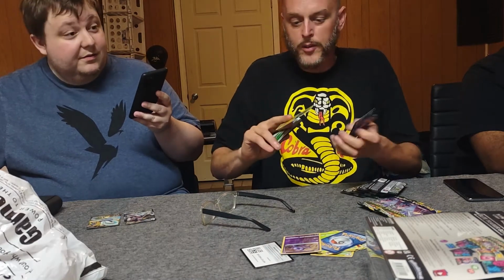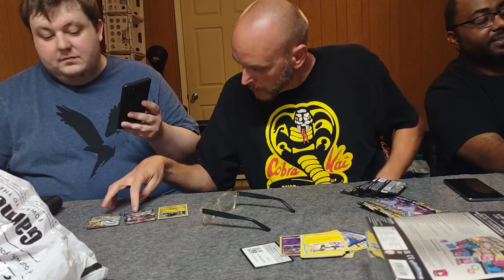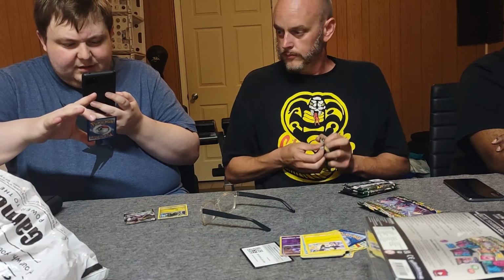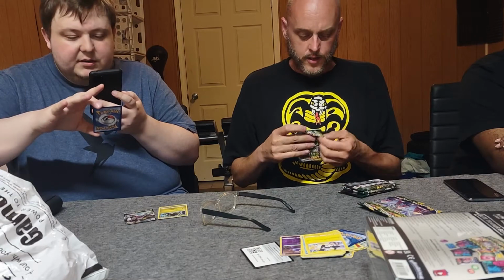So far out of four packs, we've got a rare, three hits. I don't know, are those hits? Is that a secret rare? This is a secret. That's a gold secret rare. That's a shiny. It's a shiny Cresselia. Didn't you pull this already? No, I pulled one like it, but not that one.